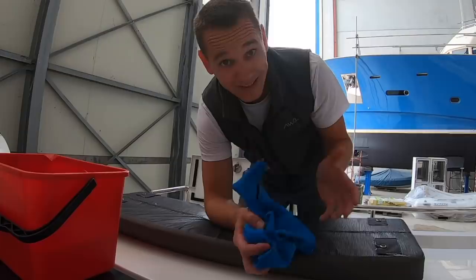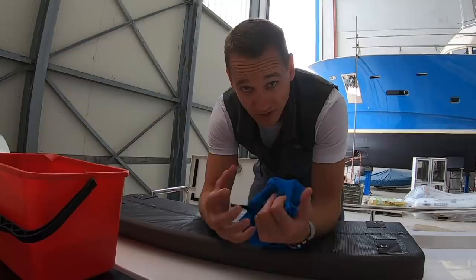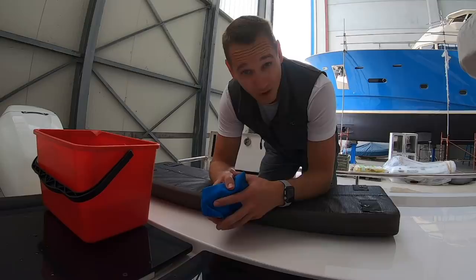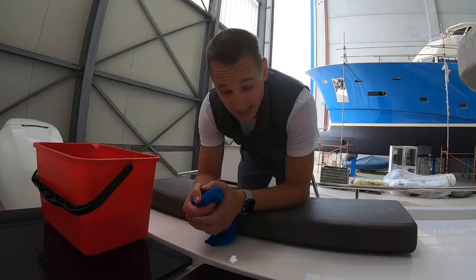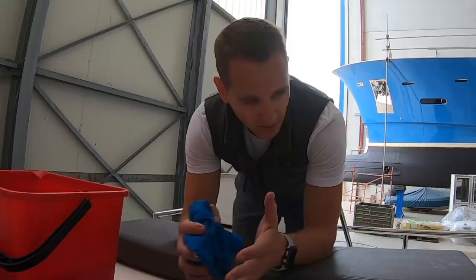Whenever you're not using your vessel, I highly recommend you always leave the cover on as much as you can to protect the boat. The sun also chews into the gel coat over time giving that chalky kind of feel. This is why I like to put boats into storage in the winters — you don't get UV damage, it's less wear and tear on the paint prolonging its life. As some of you know, we did a full paint job the winter before last, and I want to prolong that as long as possible. Unfortunately we were supposed to do a ceramic coating this year but because of COVID we've had delays and our budget's gone down a bit.